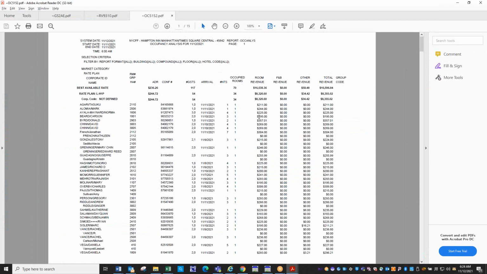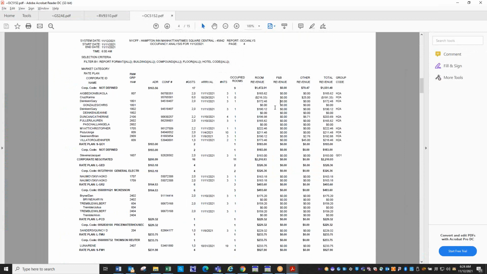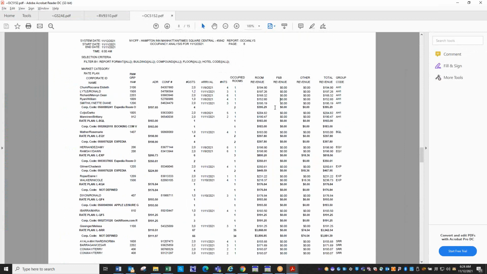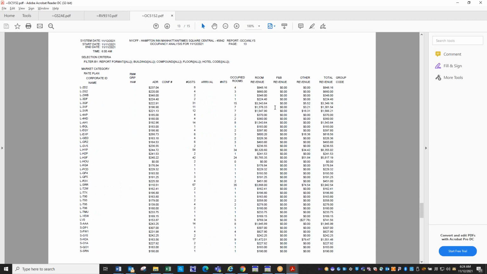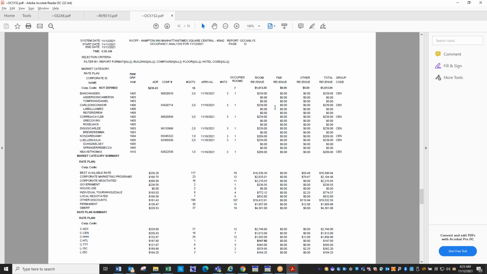You go into your occupancy analysis report. It's a pretty lengthy report. It indicates everything that has been posted on the books from last night, all the room numbers. You're going to go all the way down to the end of the report where you can see the summary by SRP for everything that has been posted. As you know, SRP for our redemptions is L-SRR.